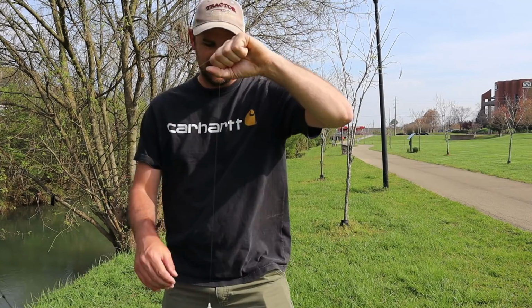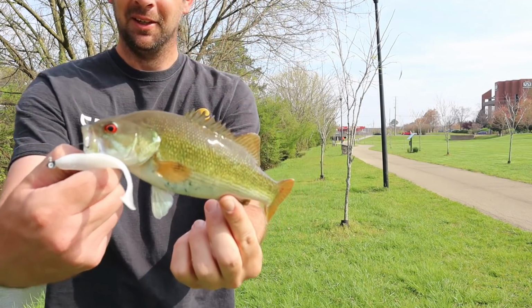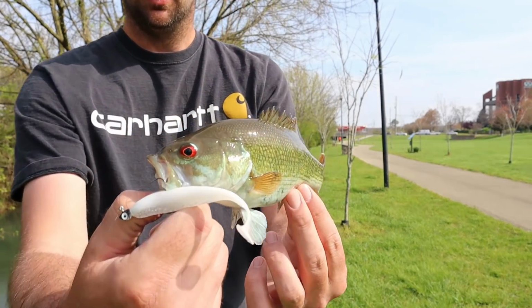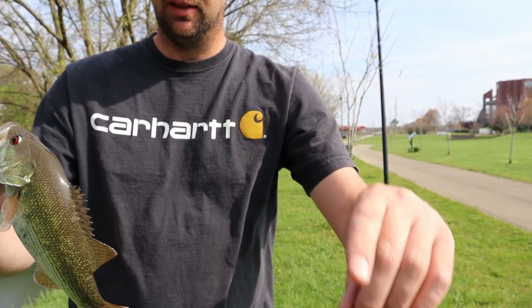I was way down there, I don't know if you saw, but this is a tank for a Coosa bass out of this creek. What? If you catch one this big out of anywhere, that's a really good catch. He just came up and nailed the swim bait. I'll talk about lures at the end here in just a minute.